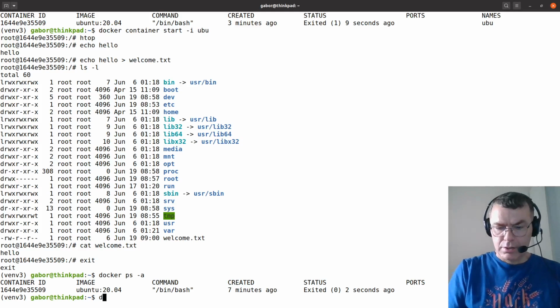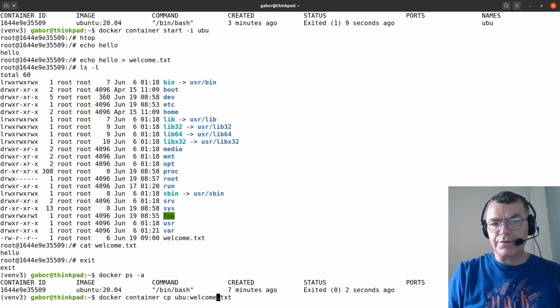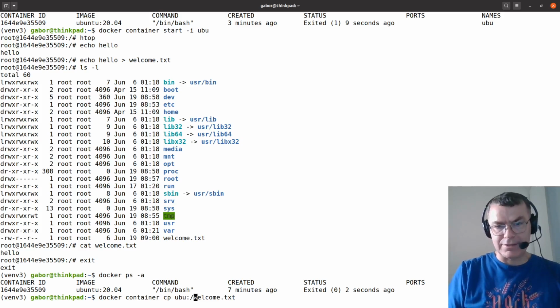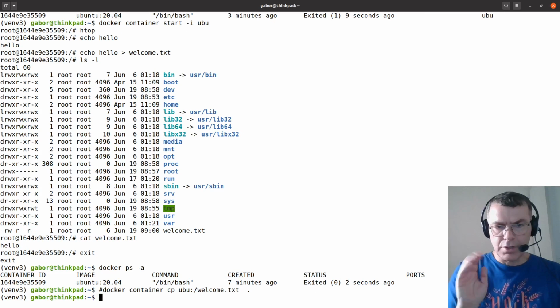So it would be say docker container, okay, this is the docker container command. We are saying cp. Now we put in the name of the container, the name of the file, which can be either just welcome.txt, or because it was in the root of the file system, I could put in the slash, because that would be the full path to the file. And then I say, okay, copy it locally. Before I do it, just for a second, I comment this out, and I just would like to show you.